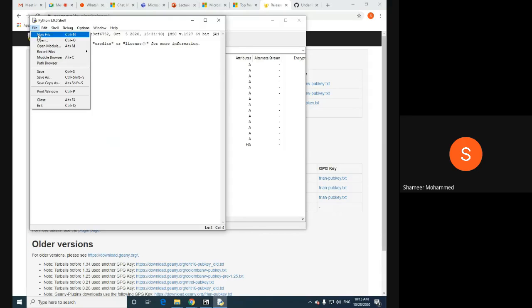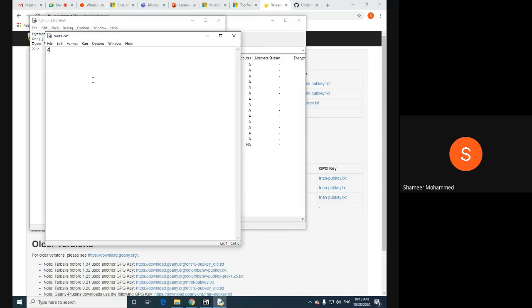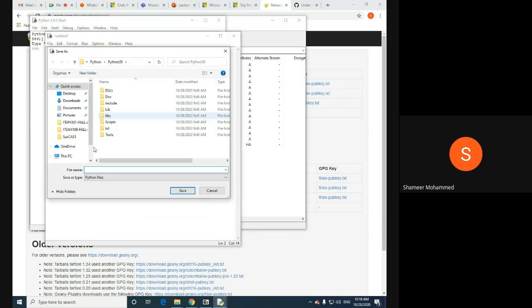Okay, so here, new file. For val in range of 1 to 6, indentation, then print val. Okay, so save this file, save as in your working directory. My working directory I created here.